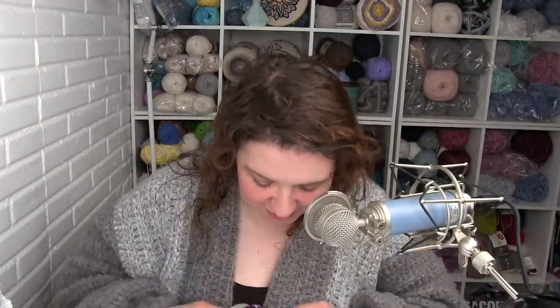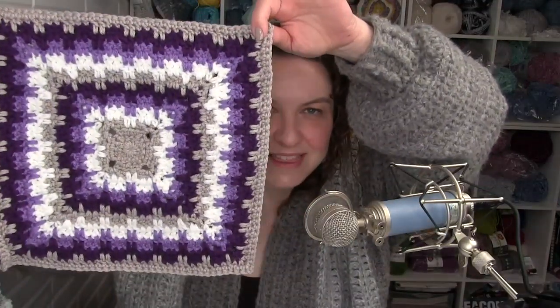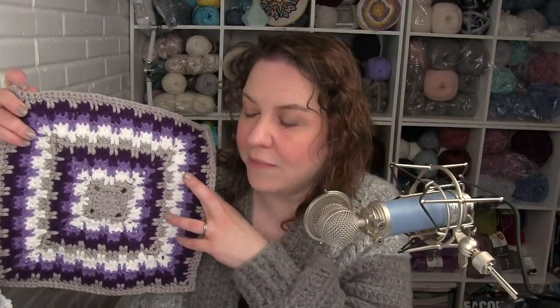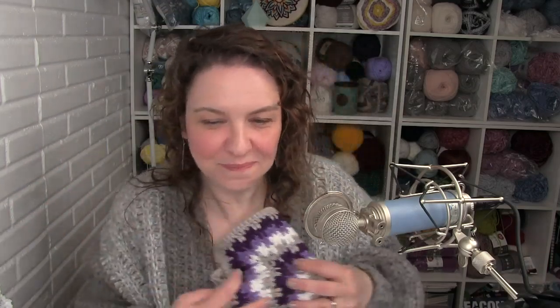There is a new Moogly pattern, the Leaping Stripes and Blocks Squared. Make sure I'm holding it up the right side forward here, right there. And there will be a video tutorial for this one coming. I haven't filmed it yet, but I'm going to have to do that this week because it should come out next week. And this one's really fun. It's made with Red Heart with Love. I made it as a 12-inch square, so you could put it into a 12-inch block blanket if you wanted to, like the Moogly Crochet Along or anyone, or make a whole blanket with 12-inch blocks of just this one. But I designed it so that you should be able to keep going as big as you like. Just keep adding more rows in a 4-row repeat. That said, I know the corners are a little tricky, so there will be a video tutorial.